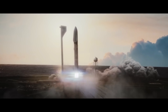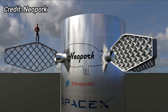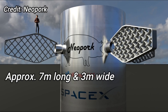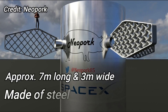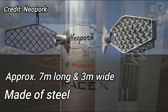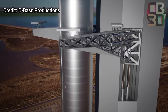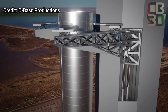So it does look like a good option, but how is it going to work? The grid fins that Super Heavy will use to maintain attitude during descent are going to be huge — some estimates say they can be 7 meters long and 3 meters wide. These grid fins will be made of steel and are capable of taking the load of the nearly empty Super Heavy booster. The Super Heavy will propulsively land using the Raptor engines and precisely target the launch mount, where the launch tower arms would clamp in below the grid fins and then close off.